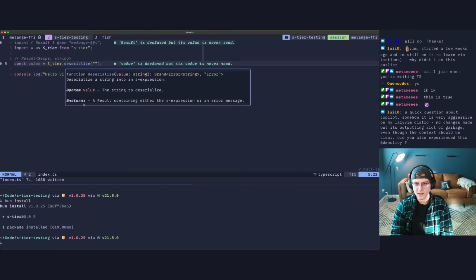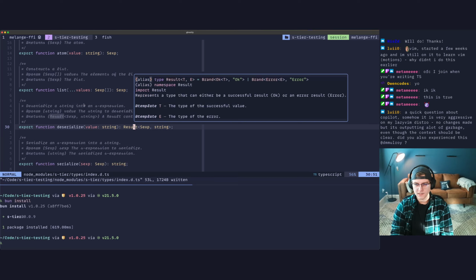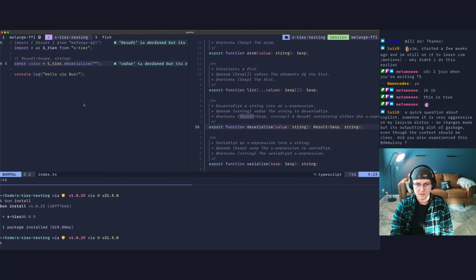It's saying our S tier returns this brand string error, which is blatantly not the right type. We're saying deserialize returns an S expression string, but somehow it's being inferred as a brand error.